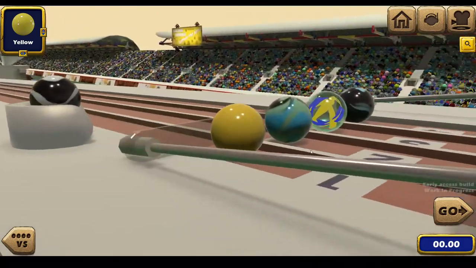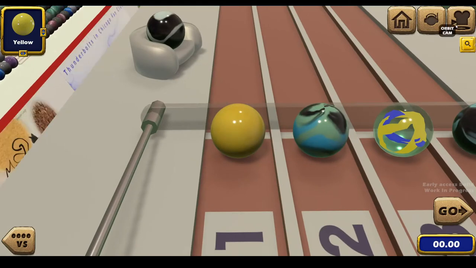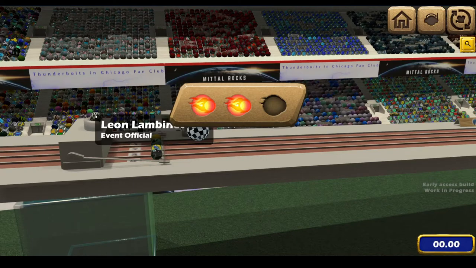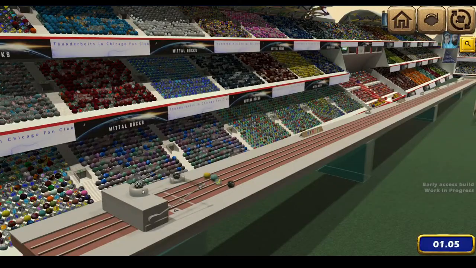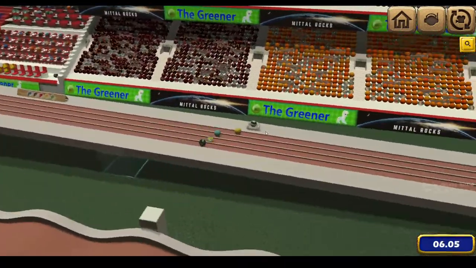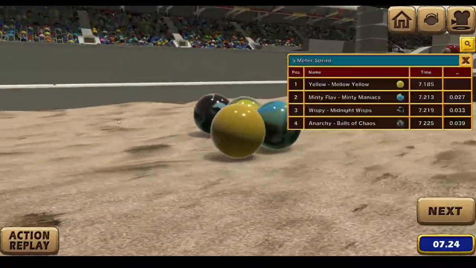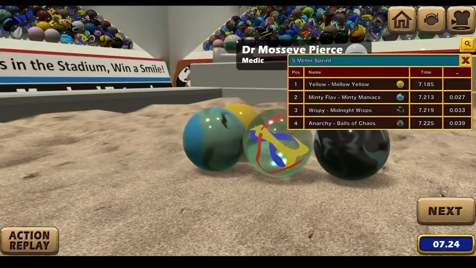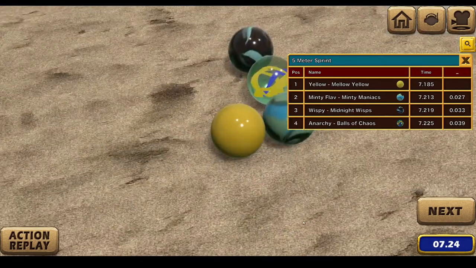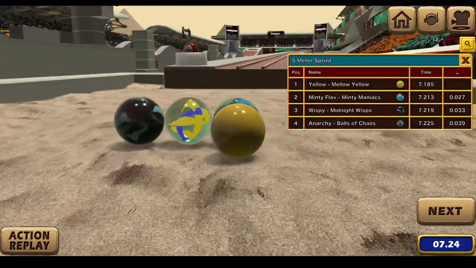Alright, so as you can see, we're facing these competitors here. And you have different camera angles. So this is just one of the camera angles. You can also see who's a certain marble by putting your mouse cursor over a certain marble, like here you have a medic. Alright, anyway, we finished first ahead of the Minty Maniacs, Minai Wisps, and Balls of Chaos on the 5-meter sprint.